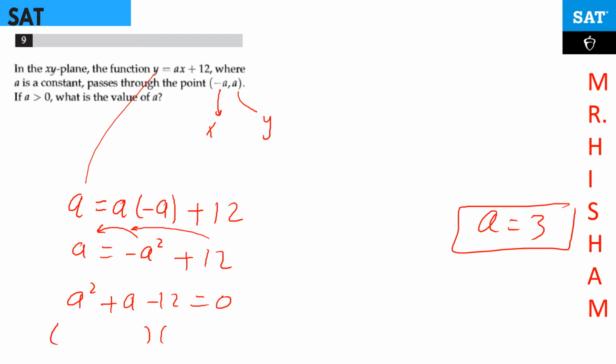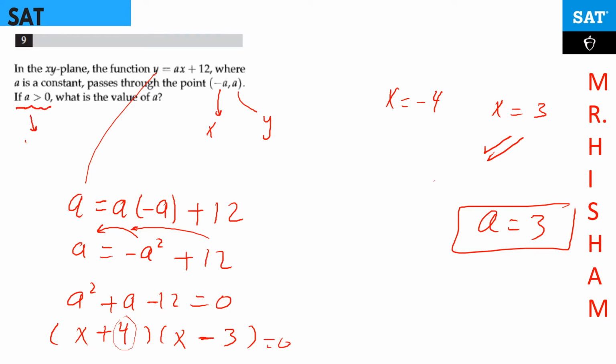So I've got to open two brackets. The last sign is negative, so one is positive and the other is negative. And two numbers whose product is 12 and whose difference is 1. So it's 4 and 3. And why do I put 4 as the positive? Because the greatest value takes the sign of the middle. So I have two answers for a: a could be -4 or a could be 3. Of course, I'm going to choose the 3. Why? Because in the grid there is no negative, and because it says here that a is positive, greater than 0. So the right answer is a equal to 3.